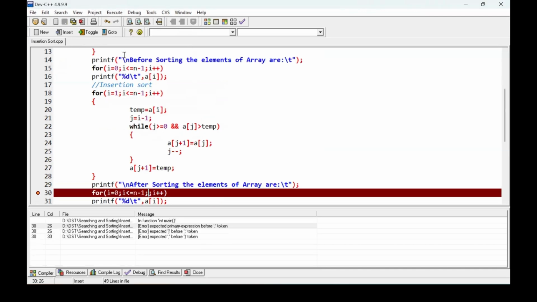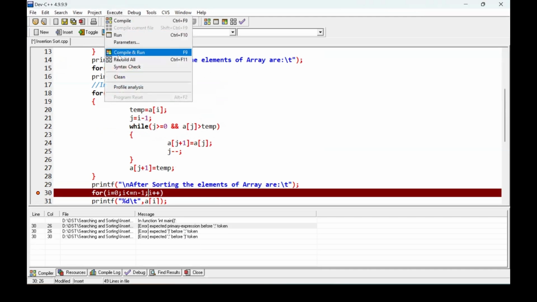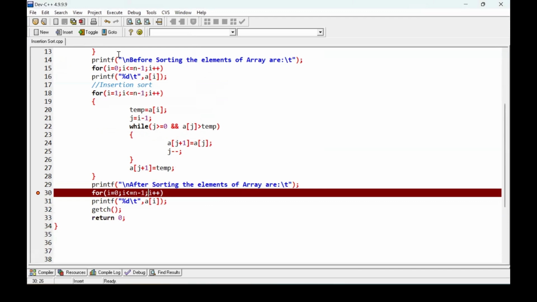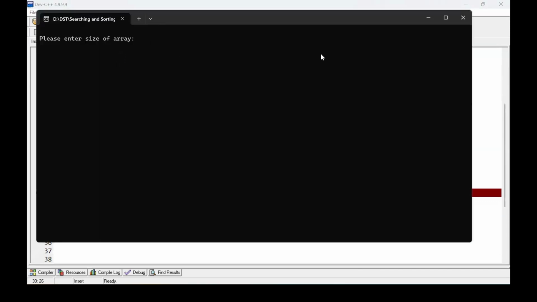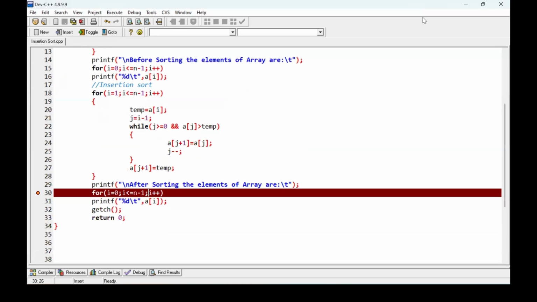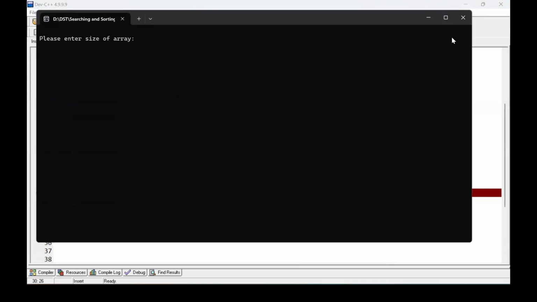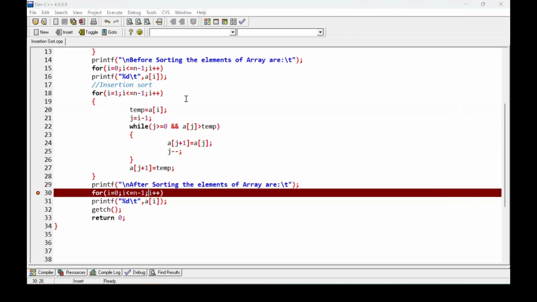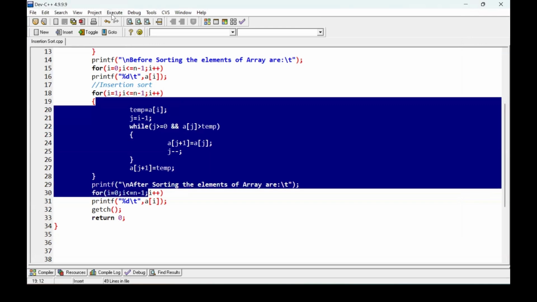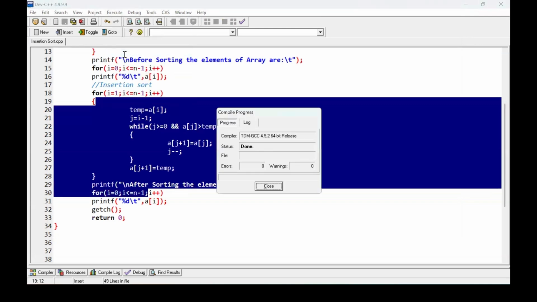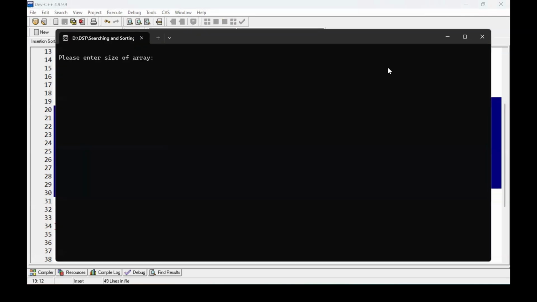It was showing an error, but okay. No error now.